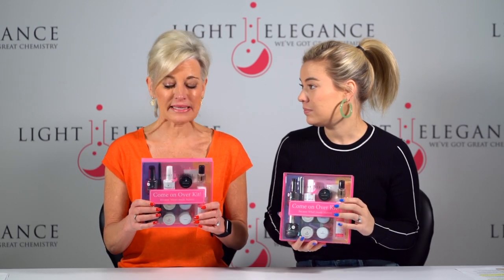We made it simple. On the back, it has a QR code that you can go and see the videos. We've made it so we have products for if you're doing a manicure, if you're doing overlays, and if you're doing extensions. So we give you a starting point. We say, this is a great product for this style of nail. That doesn't mean necessarily that you have to do that, because all of our gel is compatible with another, but we do like to give you a starting point. And these videos are a great starting point.